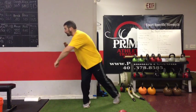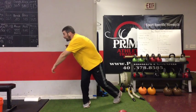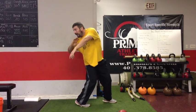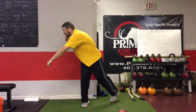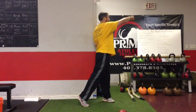So, power position. We're going to go through the steps. First step, toe knee. Toe knee, hip, slap, pull, push. Toe knee, hip, slap, pull, push. That slowly. Now we get to speed it up.